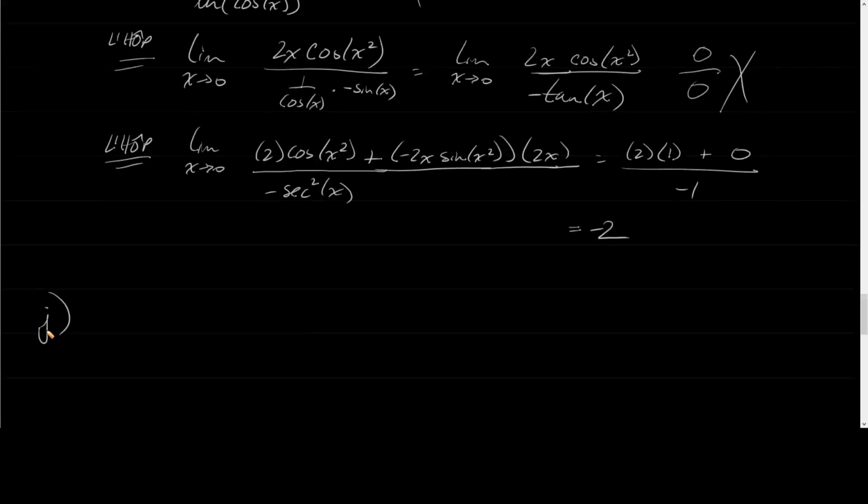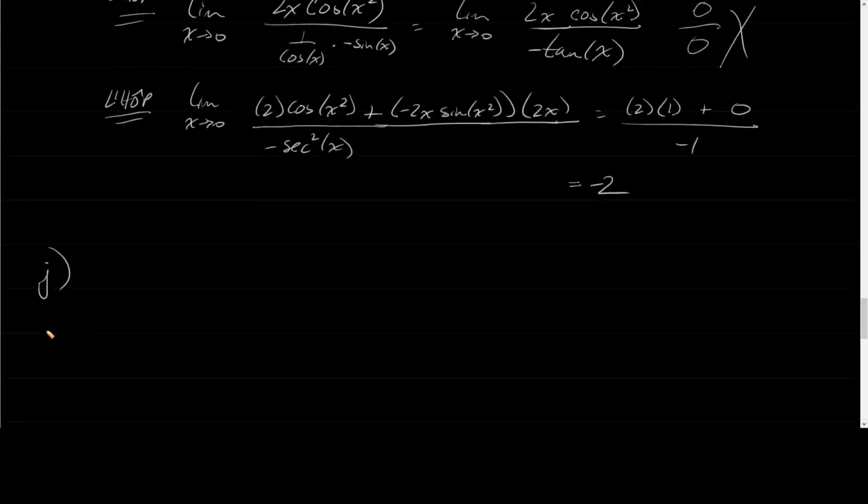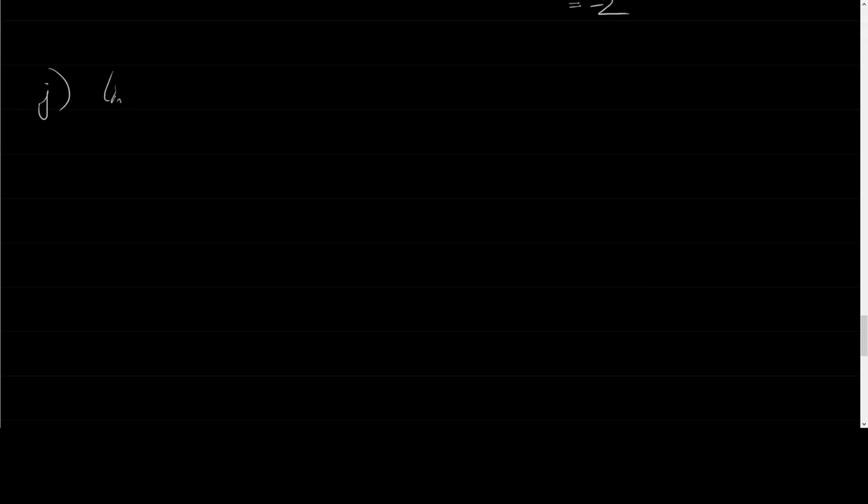Let's look at a different kind of scenario. Let's say that I have the limit as x approaches 0 from the right of sine of x to the x. In here, if I plug in 0, sine of 0, even from the left or right, is 0. And then to the 0. That's an indeterminate form, so we need to figure out what to do with this.